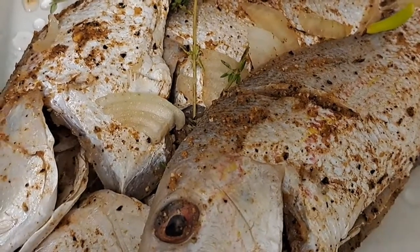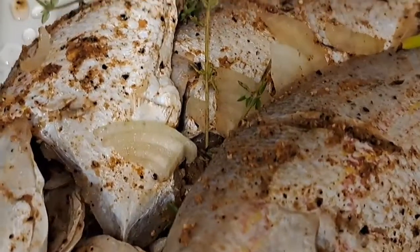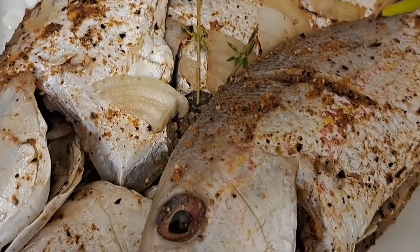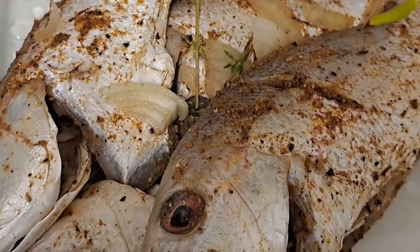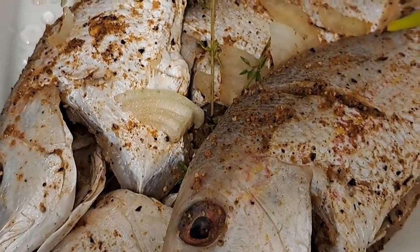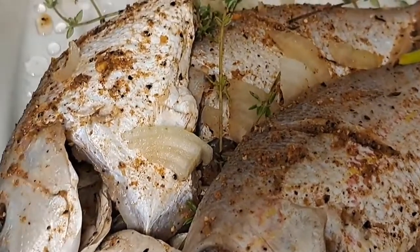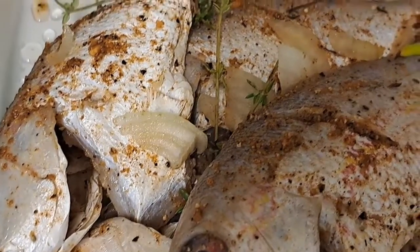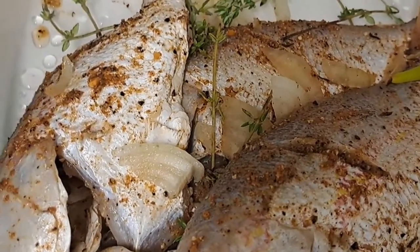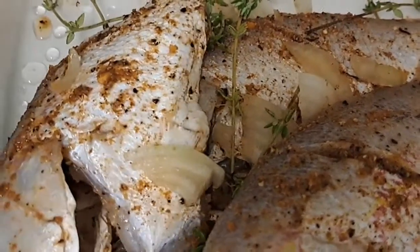It's your girl Kissy Unstoppable, and today I'm gonna make some brown stew fish. Yes, right there, my fish look pretty. So I'm gonna make some brown stew fish, rice and peas, and I have some chicken wings in the oven. I'm making baked chicken wings. Yes, I'm gonna dash some seasoning. Me gonna do my thing. So guys, stay tuned. Me soon come back.